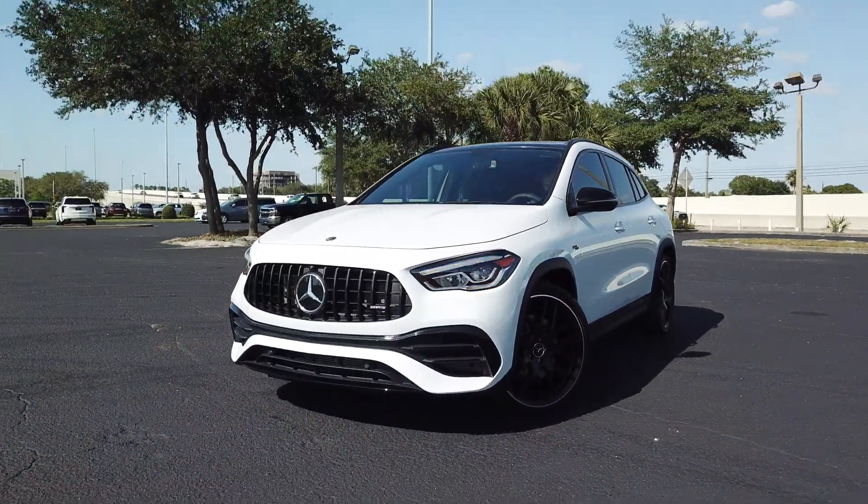Some things I wish were standard you do have to pay for, which escalates the price. But if you get the base one you will be sufficient and happy, because the performance drive doesn't really alter your comfort or cargo much — maybe one or two fewer charging ports, but you'll still have sufficient charging. I would option the Night Package because it makes the exterior highlights stand out. The 21-inch wheels you could do without if you want more ride comfort, but if you want the full performance styling, go all AMG. Just such a fun car in and out of things.